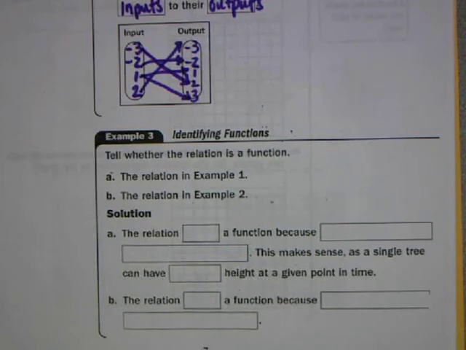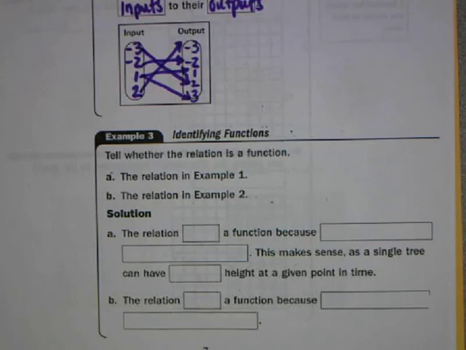Okay, welcome back. Hopefully you did a little stretching and you're good to go. I know these are long notes, but once we have this in our brain, we're going to be good to go. The example at the bottom says identifying functions, and this is what you were doing when you were doing that activity right before the note-taking.